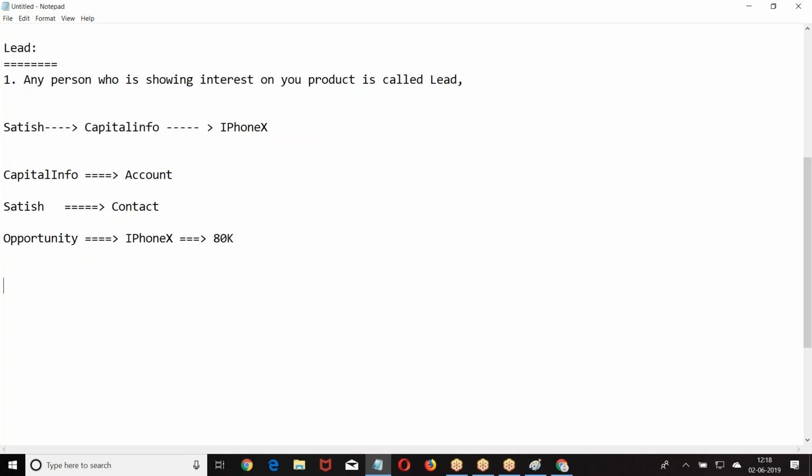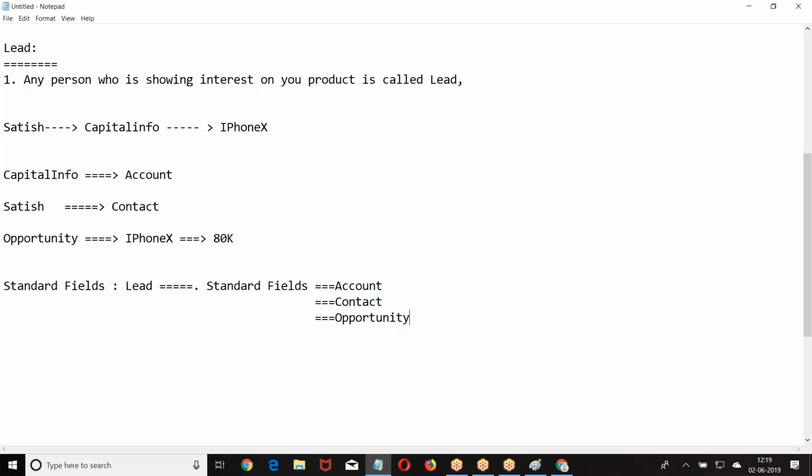When you say lead convert, what happens? Only the standard fields in the lead object will be converted into standard fields of account, contact, and opportunity.